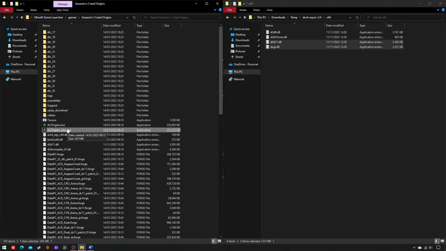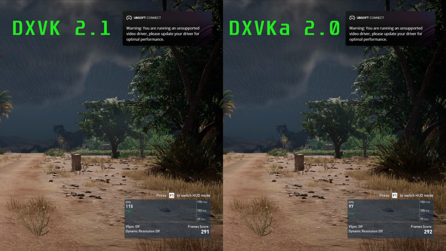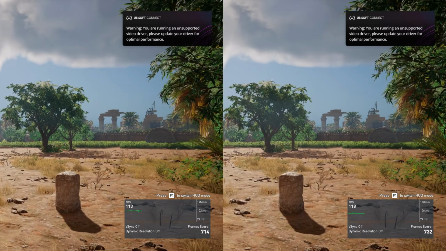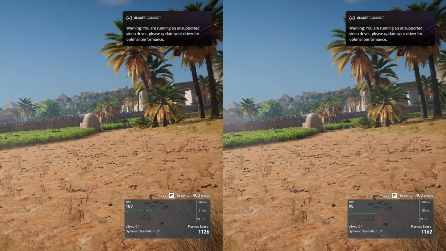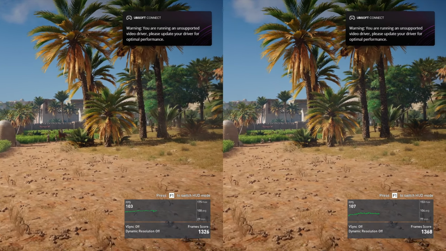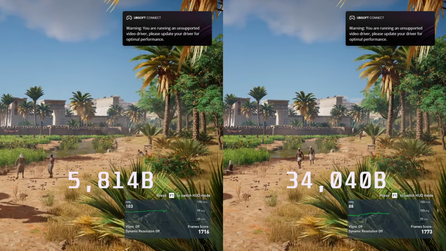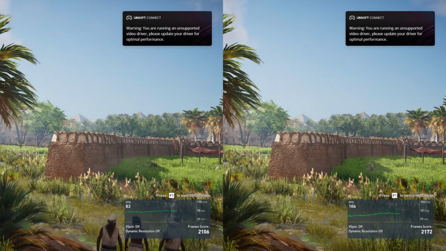Now let's begin our comparison with AC Origins. As you will notice, async stutters one more time than bare, but its frame time spikes are so much briefer that the graph doesn't even detect them. A fact that's reflected in their respective cache sizes after one bench run. The patch is working brilliantly.